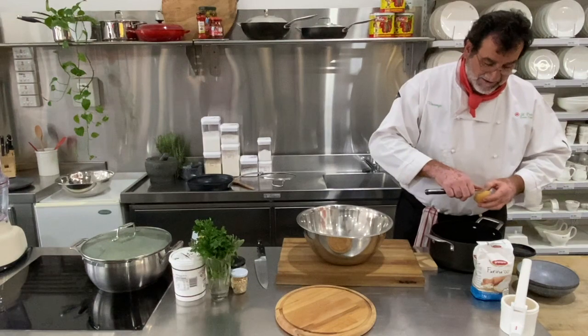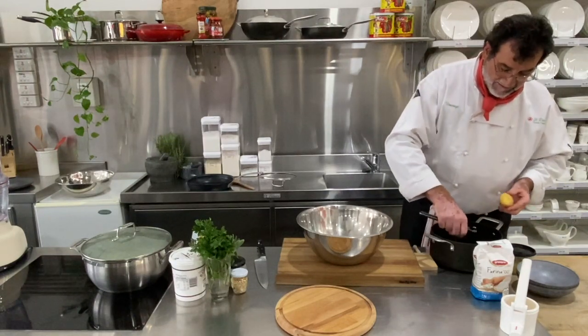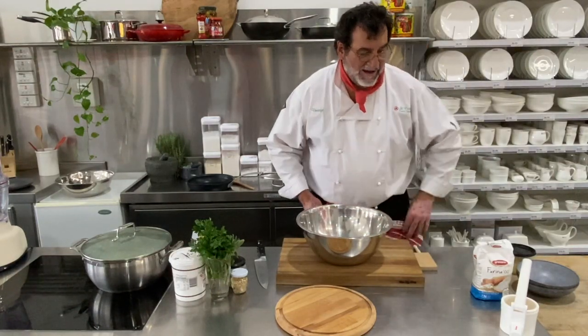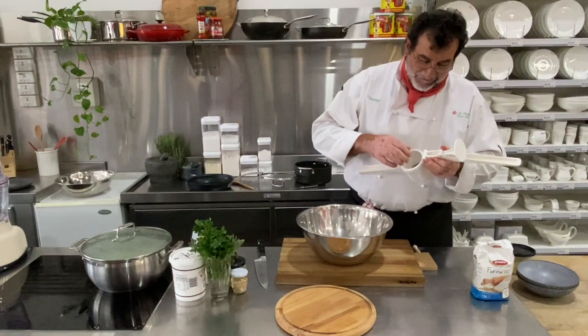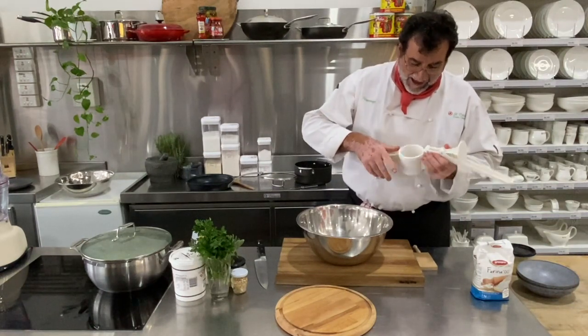So our potatoes are done, nice and clean. Let's handle this. Our next step is to make puree using this beautiful ricer. I gotta say that I've been amazed with this one because it's got a very particular design.